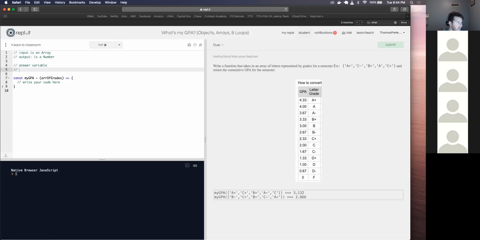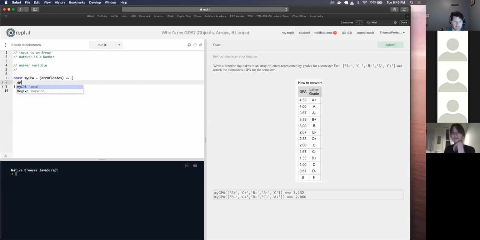An object, exactly. So let me open it up. Let's see, teacher. So I can create a variable, GPA letter object.